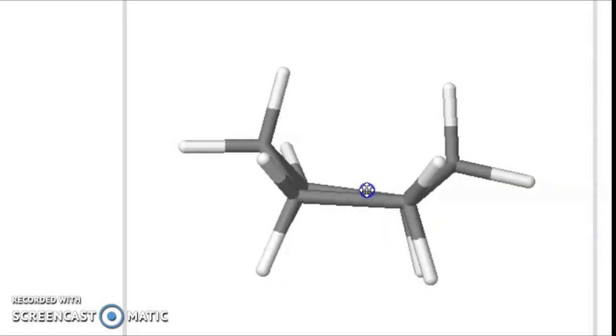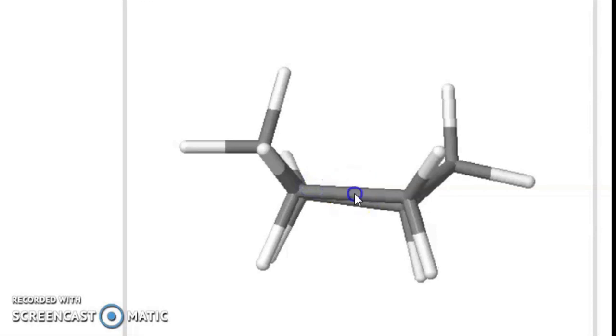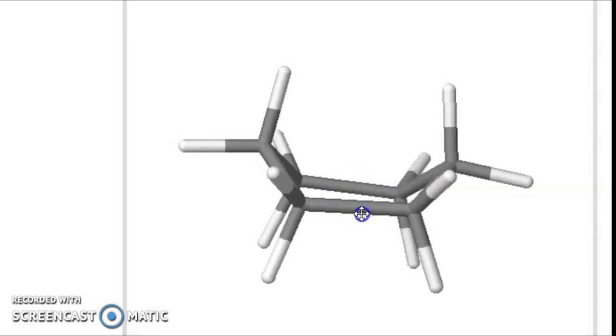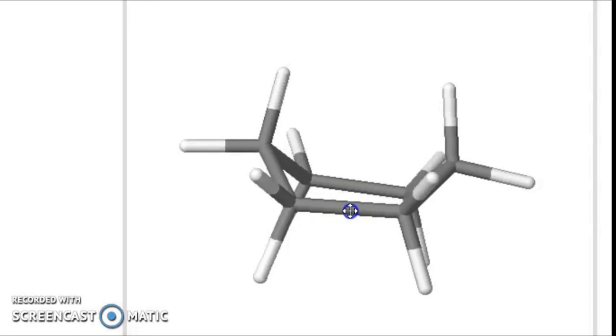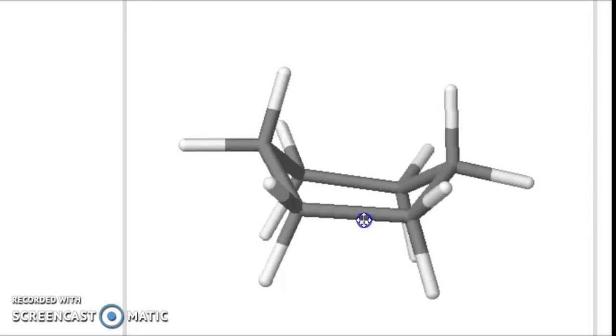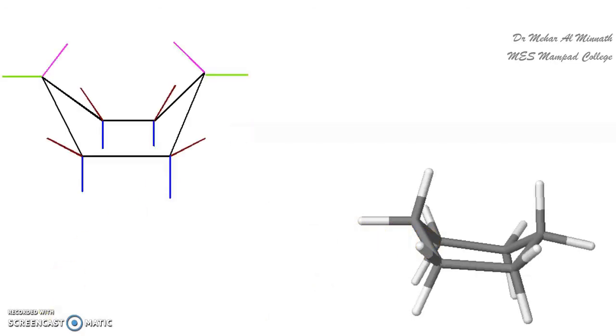So you can see here these axial and equatorial bonds are eclipsing, right? This is the way the boat conformation appears. Now let us see how we can draw that, and then we shall explain it in much more detail. So this is the boat conformation. We shall see how it is drawn. This is how we draw the boat conformation.